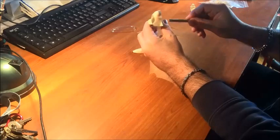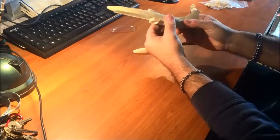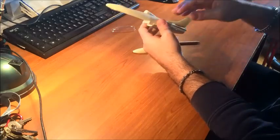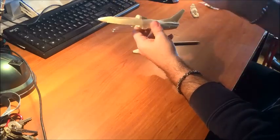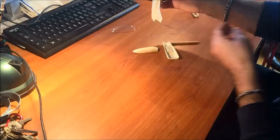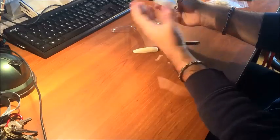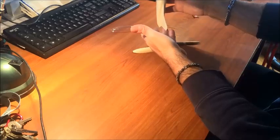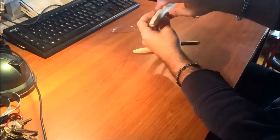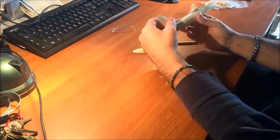Of course I asked the guy to close the rear part of the fuselage to give it stability, you know, to give it something that will not crack during the working process. When I was working on the mast, between the cuttings and fixing and cutting and fixing, it was extremely fragile, so I don't want something that is fragile. And mostly, I hope that with the camera you can see that the shape line of the real tail compared to the fuselage is absolutely precise. So the shape and the proportion is respected, and the lines are quite straight, so you don't have to fold there so much.